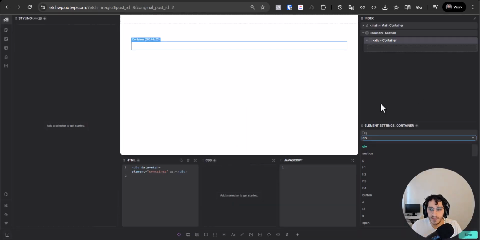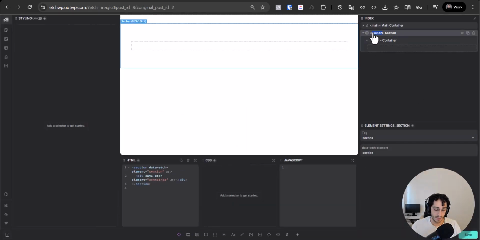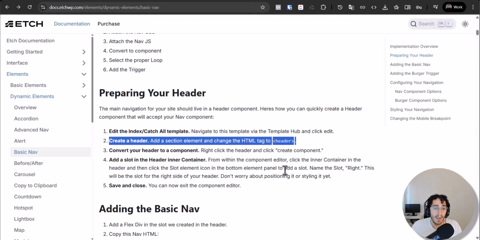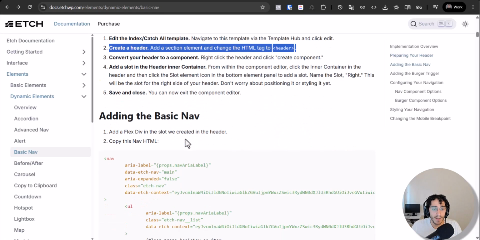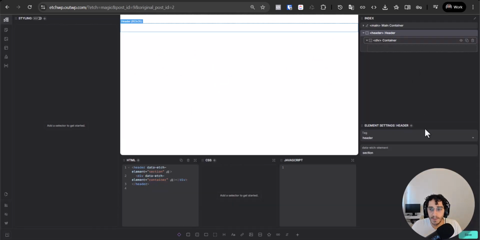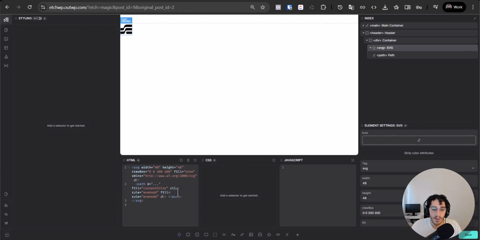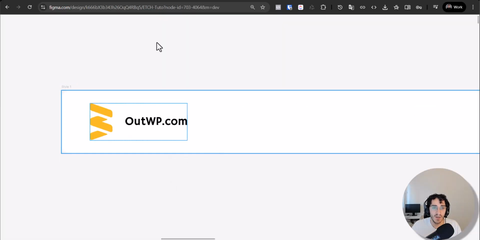To do that, we need to add a section and change the tag here. Let's add the header tag, and we need to add our logo, for example. So the first thing that we need to do is add the SVG here. I have my SVG here.